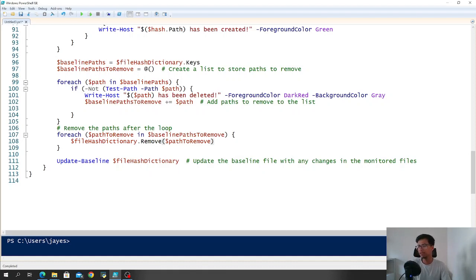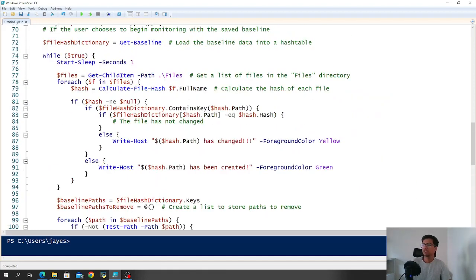And at the end, when you use this update baseline, this is basically a function to update the baseline file with any changes made in the file hash dictionary. So basically this updates everything, ensuring that the baseline reflects the current state of the monitored files, accounting for any deletions. So the moment there's a deletion, it will come out of the loop, it will update, and then it will show that there's a deletion and now the file only contains 3 files, or 2 files, or no files, based on how many files exist. And then it tells the analyst that at this moment there are only 3, and then it creates a new baseline text. This was about the code designed in this project.